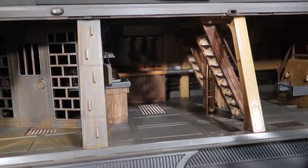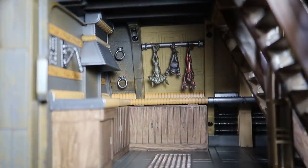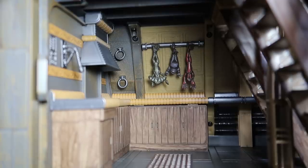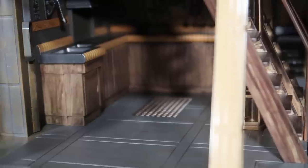Moving right along, that brings us to our area where we've got a kitchen — yeah, because of course Jabba's got a kitchen here. He needs to be able to eat all these crazy little frog-type aliens and everything, which you can actually see some of those hanging on the wall in the background. The details are amazing — check out his cabinets and countertops. Ever wondered what Jabba's kitchen looked like? We've got a sink with a little faucet hanging off the wall, there's an oven including the little oven vent. The details are kind of unbelievable — it's crazy that they went this far.